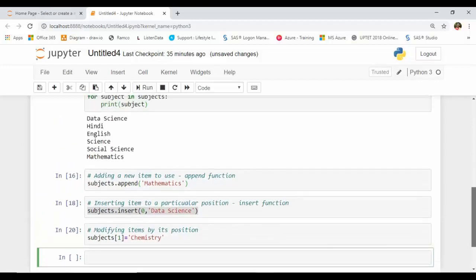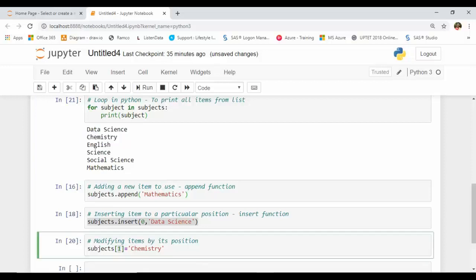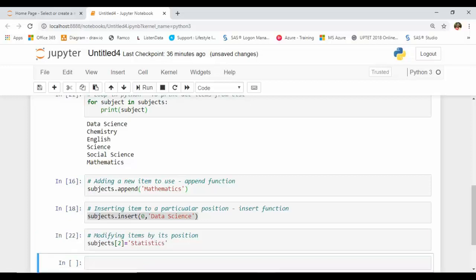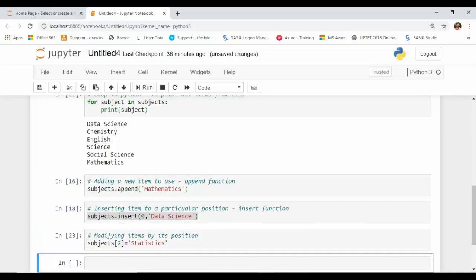Let's try to print so that we can see that. Why has Hindi been changed? Because we have mentioned first, which as per the index was second. So let's try this again. For the third object, we can mention statistics. So now the third object, which was English, has been replaced by statistics.